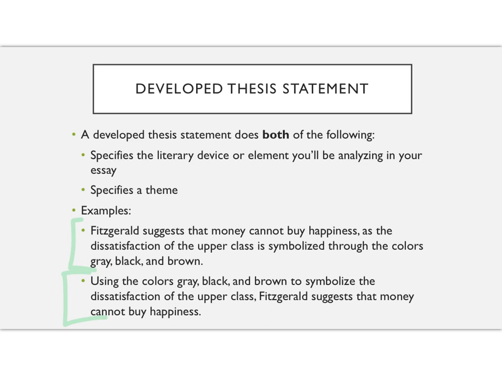The reason why both of these thesis statements are developed is because they both specify the literary device or element the student will be looking at in the essay. So again, in this piece, the dissatisfaction of the upper class is symbolized through the colors gray, black, and brown. And you also see that here. We went over on the previous slide why this meets the criteria for a developed thesis statement.